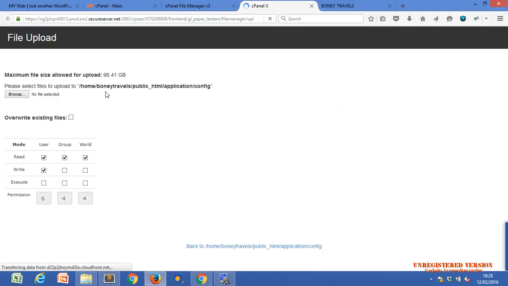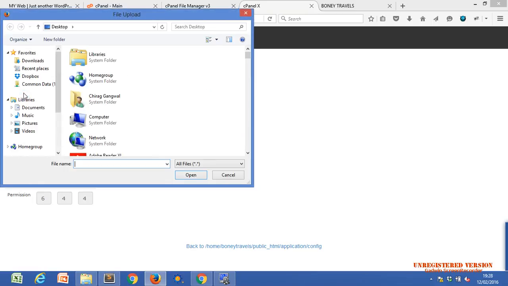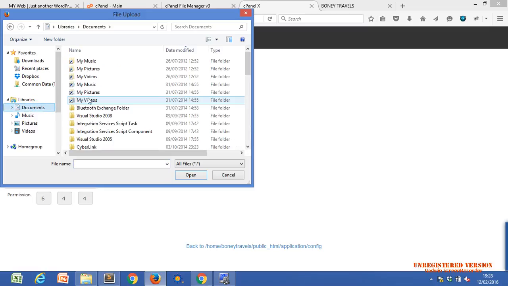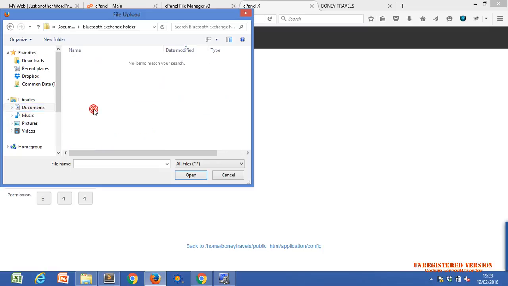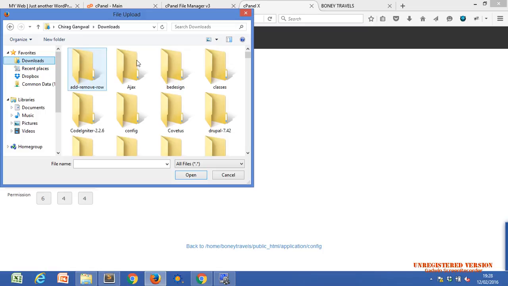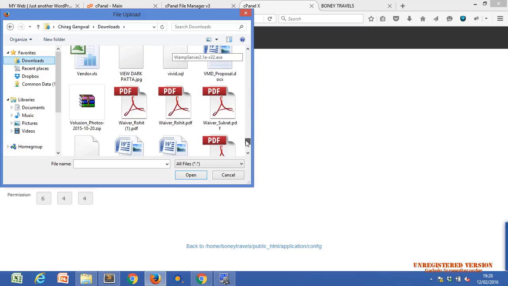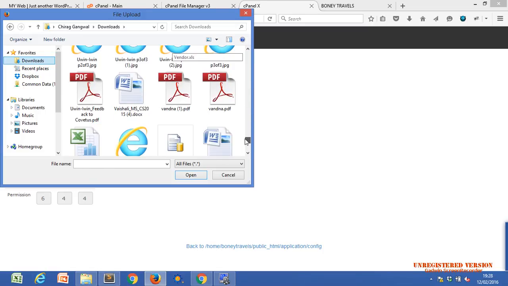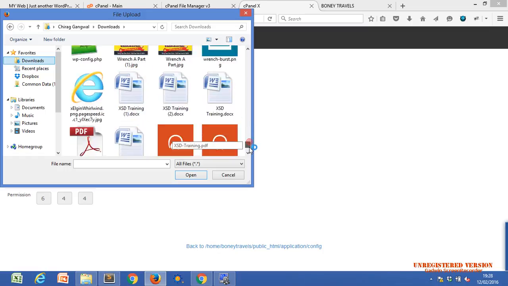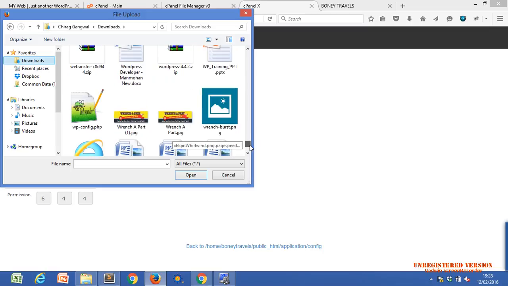If you want to upload any file, any folder, or any zip file, then you can upload using browse file. Click on browse file, then a dialog box will appear. You can select any file from that dialog box and click on upload. This is a zip file.